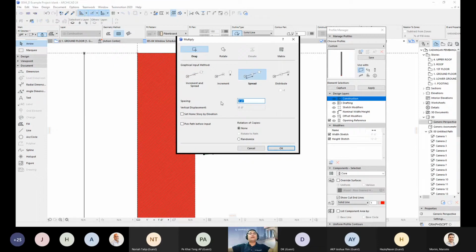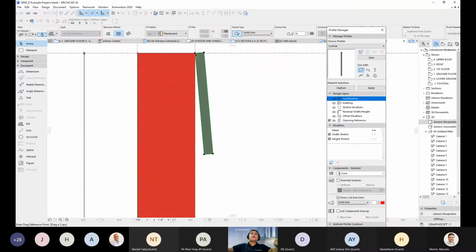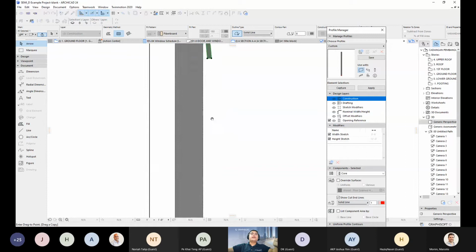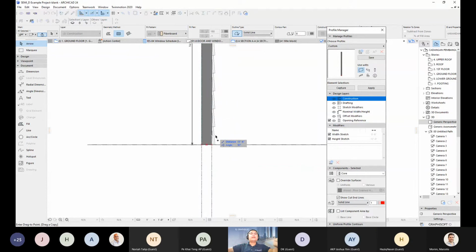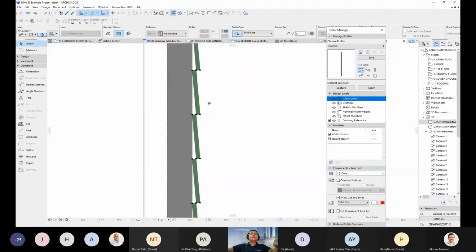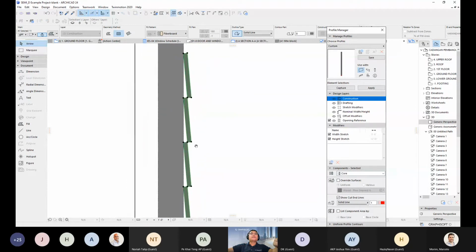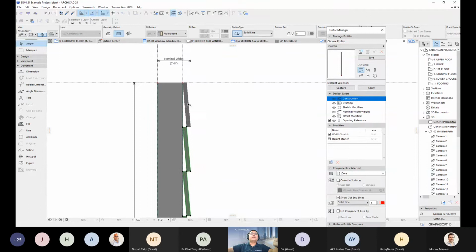I want to make sure every 1 foot they have one panel. So I set the spacing as 1 foot. Click OK. Then I just drag like this, until the bottom point. So you can see now the panel is like that already, right?